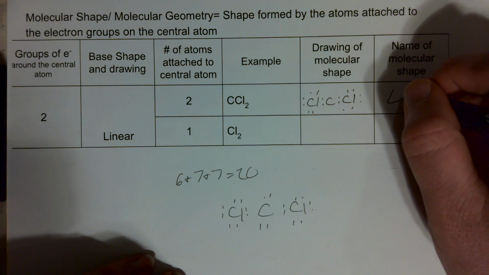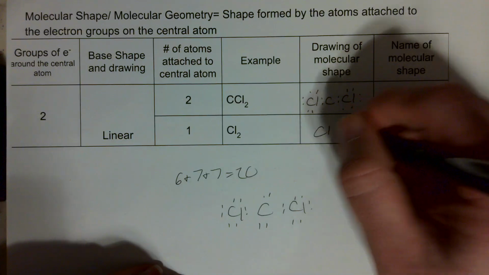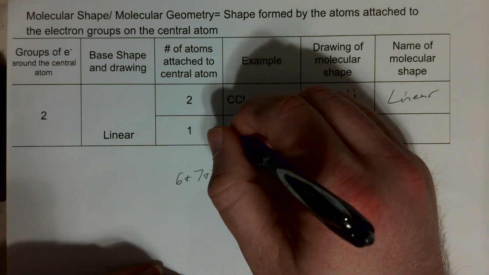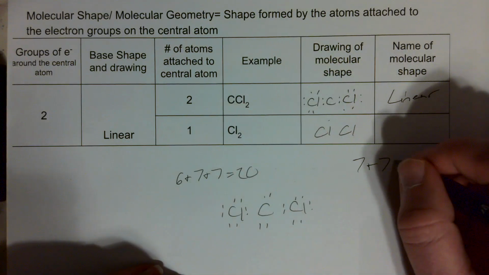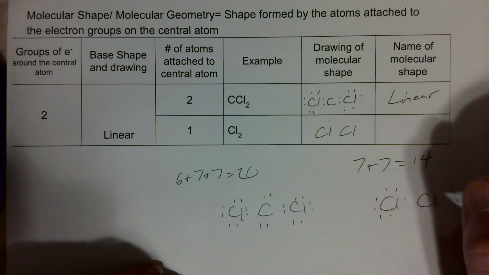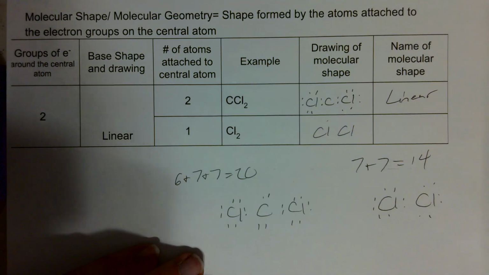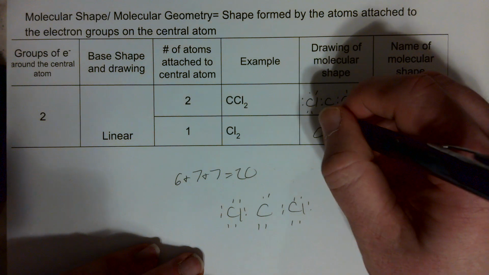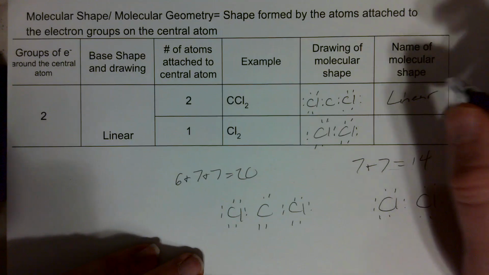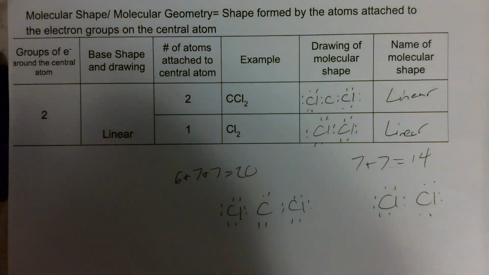So linear can only give us other linear shapes. Same thing with chlorine. I'm going to see the same thing as before, Cl2. So 7 plus 7 gives me 14. So I'm going to choose 1 as my host, 1 as my guest. 1, 2, 3, 4, 5, 6, 7, 8. Then my host gets the rest, 8, 9, 10, 11, 12, 13, 14. Perfect, so we have an even amount. No double bonds we have to worry about this go around, which is awesome. What shape does that look like? It looks exactly like linear as before.